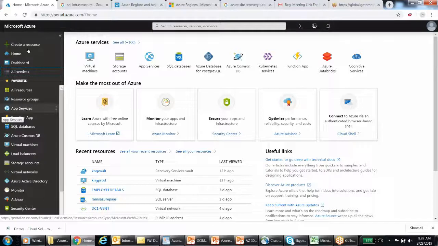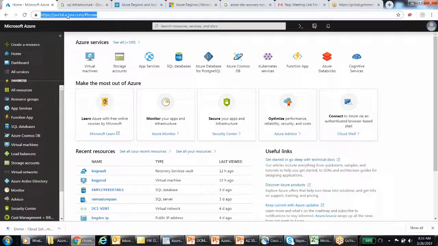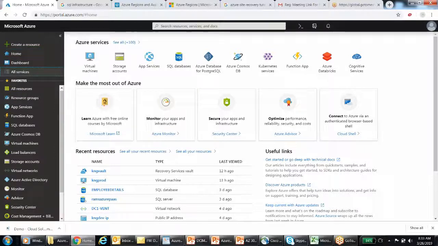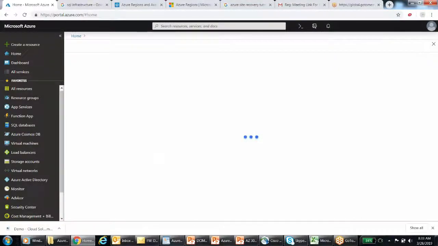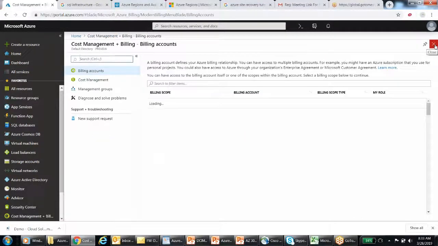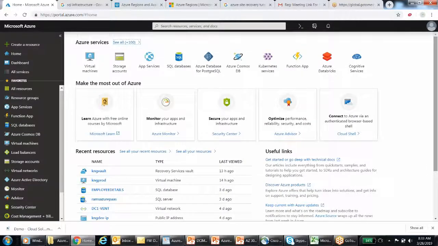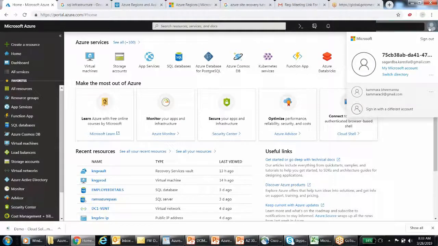So now, for the complete navigation of Microsoft Azure, portal.azure.com is the URL. Here, whatever service is required, you can see it. You can see the subscription and billing cost. Today, about the subscription, I already told you guys it's required, and only an email ID is required, nothing else.